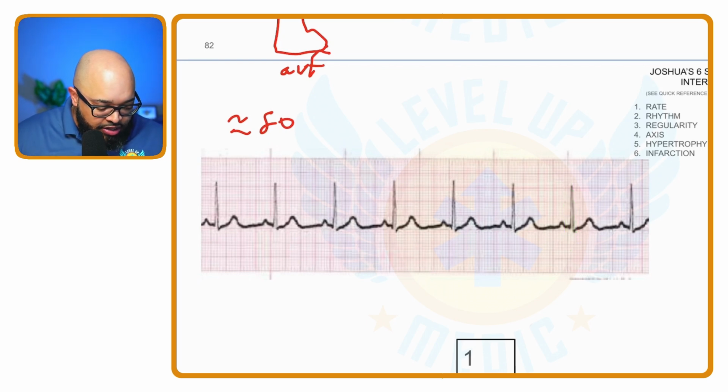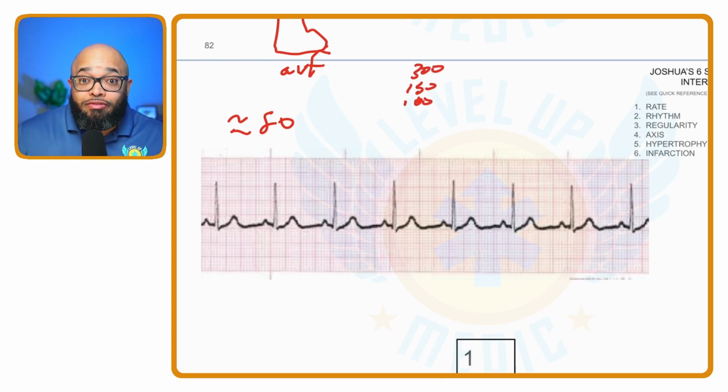If we start here at a solid line, the next big box is 300, then 150, then 100. But remember, we don't say it like that. What do we say? 300, 150, 100, then 75, 60, 50. Let's just remind you again. 300, 150, 100. Then what? 75, 60, 50. And we said we go from 7, 6, 5.